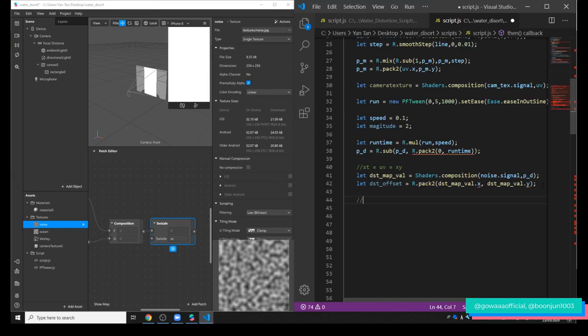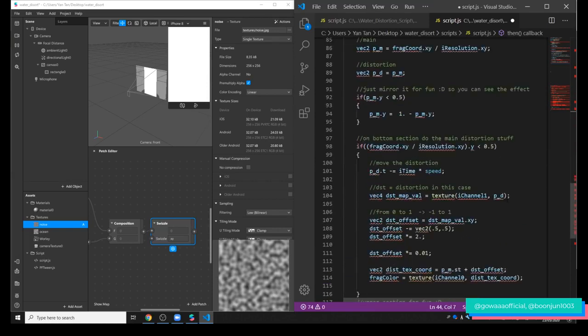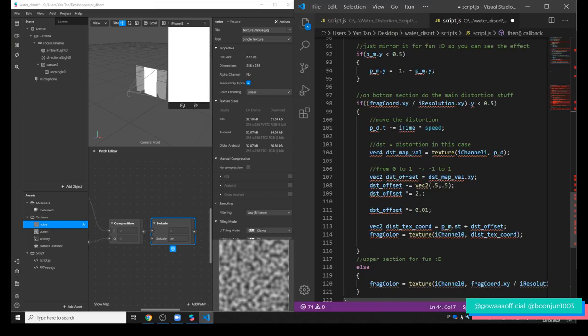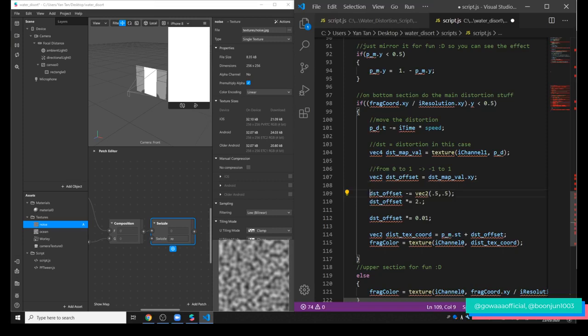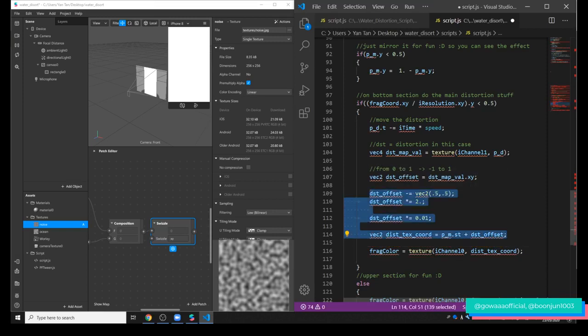Okay, so next is a few steps of UV manipulation. As you see from the one that I highlighted, these 1, 2, 3, 4 lines of code are essentially manipulating a UV to control the magnitude of the distortion.